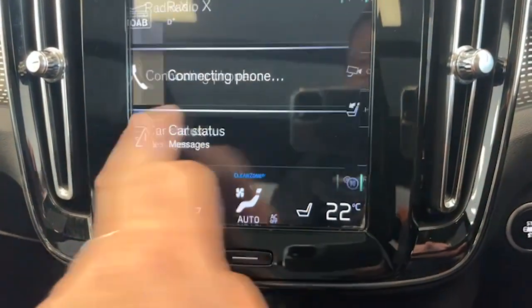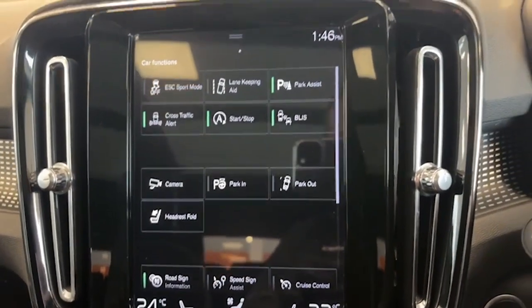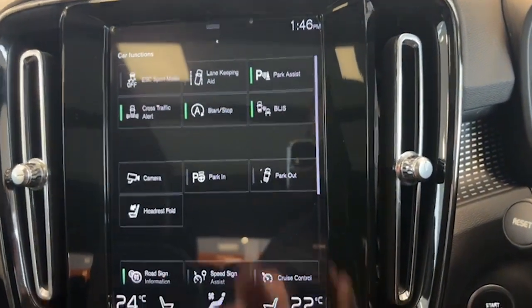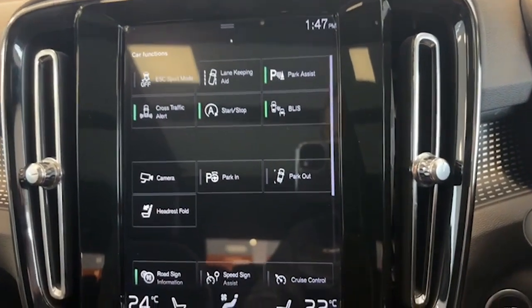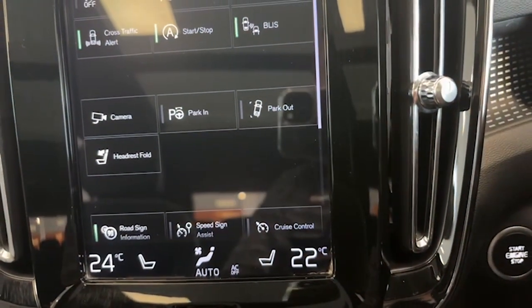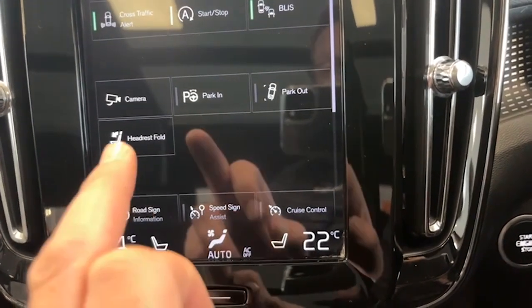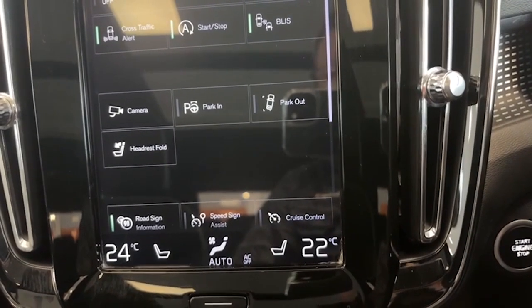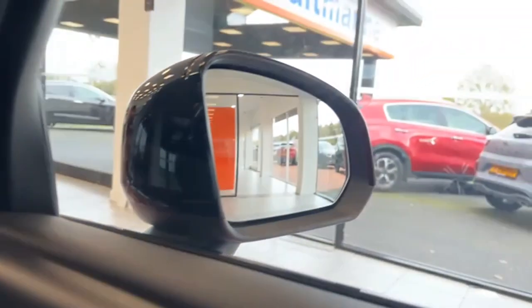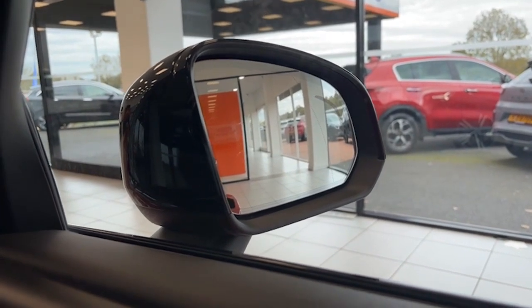You can get all your safety features and adjust your parking sensors. You have blind spot awareness in the car and cross traffic alert as well. This car will even park itself for you. You can adjust the camera and adjust the seats there. The blind spot awareness shows in the cameras if someone's coming on your blind side to highlight that fact.